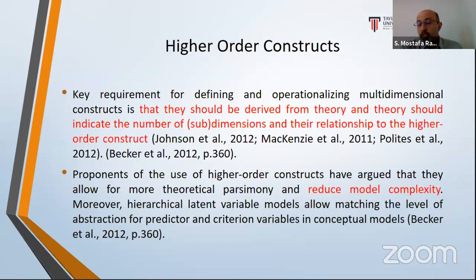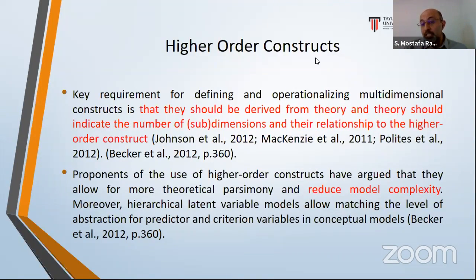When we have a higher order construct, we cannot simply combine some constructs or variables in our framework and come out with a higher order construct. For example, we cannot combine some constructs, give a name to this combination, say external factors or internal factors, and consider it a higher order, second order construct. Actually, this is not possible.